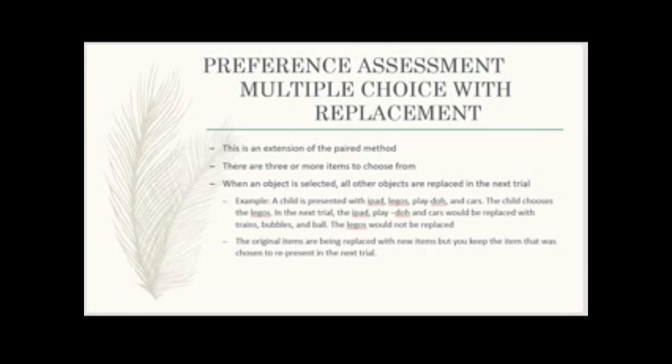I have ball, Play-Doh, bubbles, and train. I present all 4 of these in front of the child, and the child chooses to go with train. The child picks up the train, he's playing with the train, he's engaged with the train. I'm going to take away the other 3 items that the kid did not select. He didn't choose the bubbles, he didn't choose the Play-Doh, and he didn't choose the ball. So I'm going to remove those 3 items. He's playing with trains. I'm going to allow the child to play with the item for a few minutes, 2 minutes, 3 minutes. And I'm going to prime him.